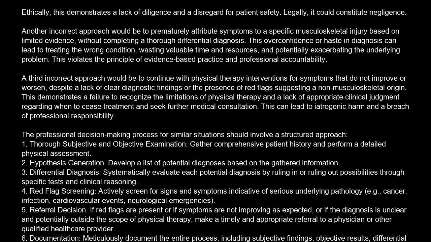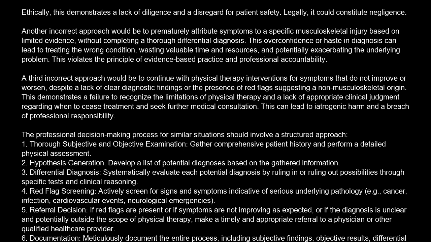A third incorrect approach would be to continue with physical therapy interventions for symptoms that do not improve or worsen, despite a lack of clear diagnostic findings or the presence of red flags suggesting a non-musculoskeletal origin. This demonstrates a failure to recognize the limitations of physical therapy and a lack of appropriate clinical judgment regarding when to cease treatment and seek further medical consultation. This can lead to iatrogenic harm and a breach of professional responsibility.